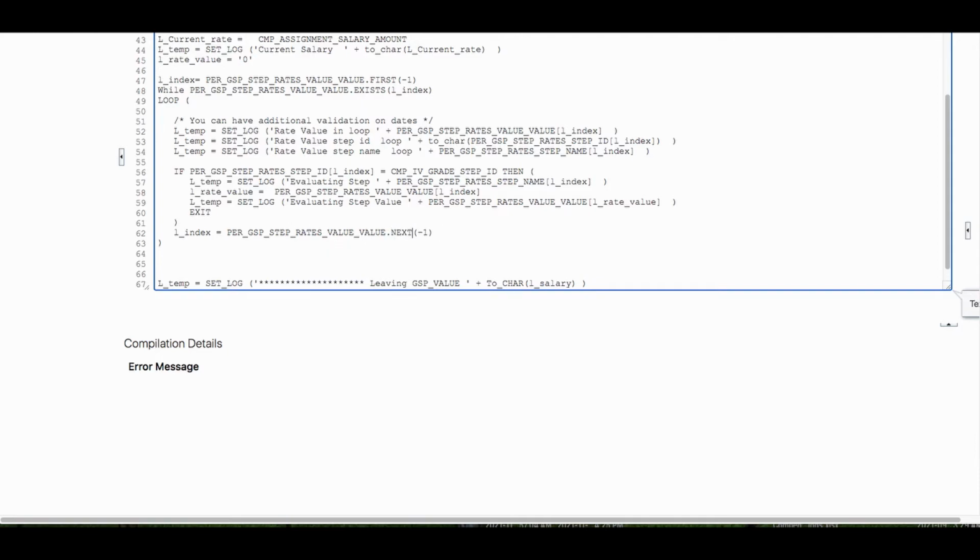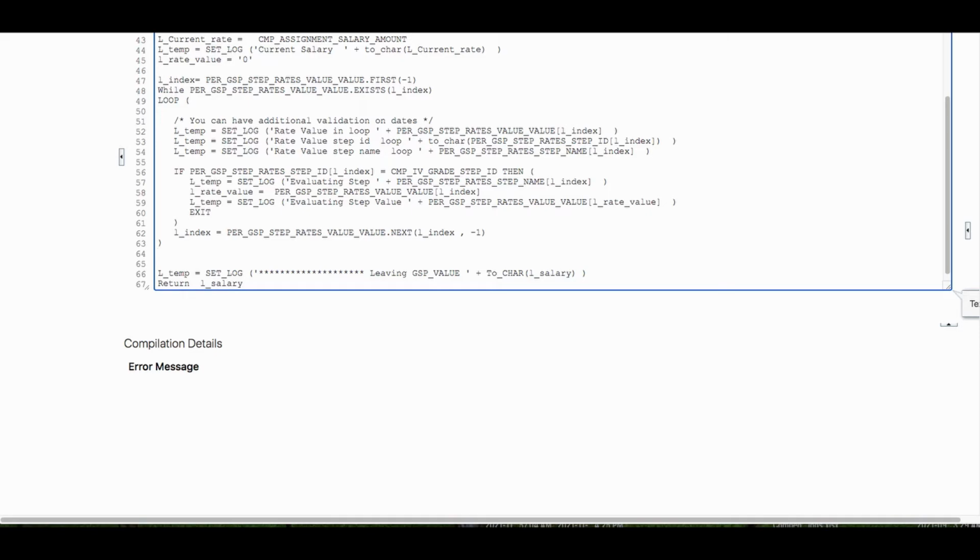Next of what? Next of L index, and the default is -1. Even if it is the last one, you get the -1. The -1 does not exist, so it is going to come out of it. So now I found my current evaluating grade.